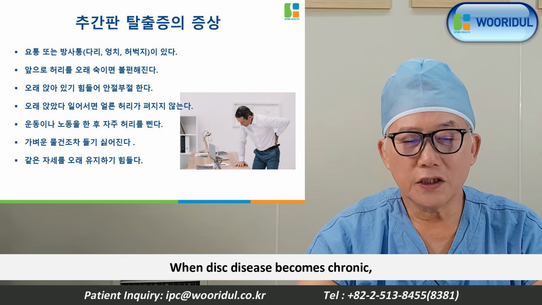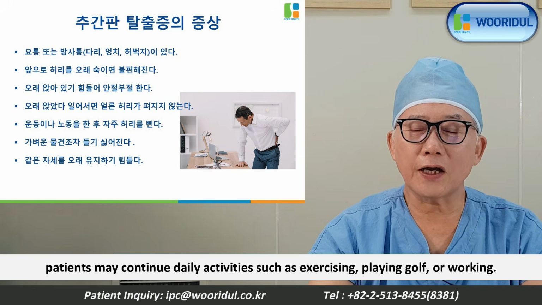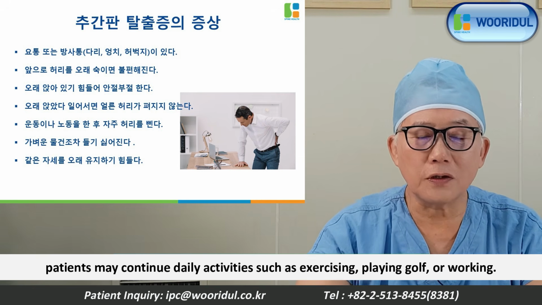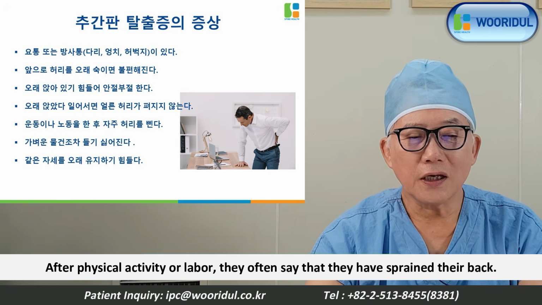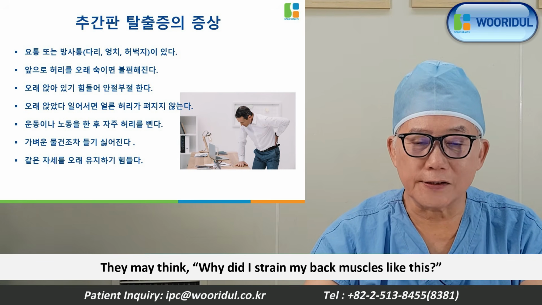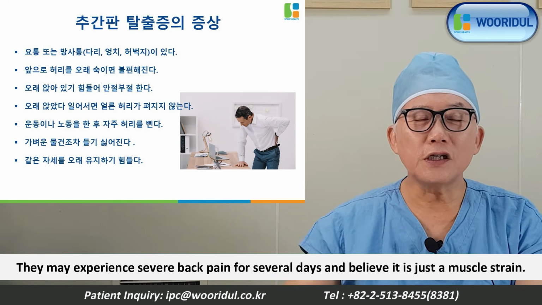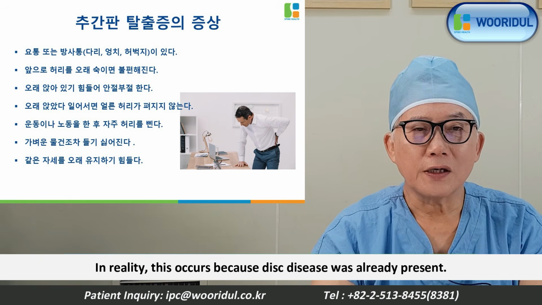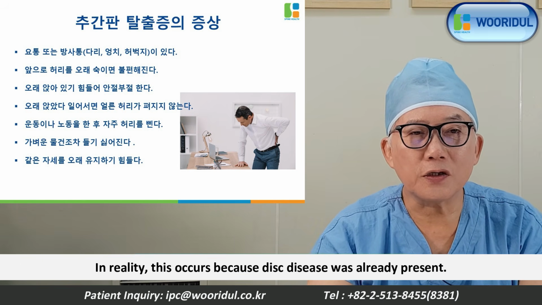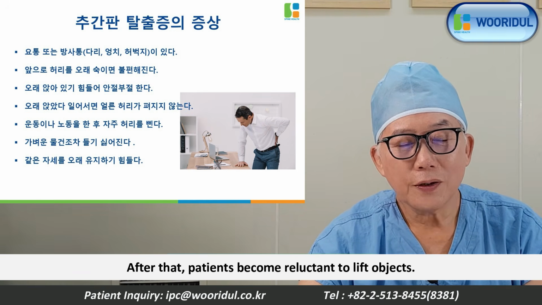When disc disease becomes chronic, patients may continue daily activities such as exercising, playing golf, or working. After physical activity or labor, they often say that they have sprained their back. They may think, why did I strain my back muscles like this? They may experience severe back pain for several days and believe it is just a muscle strain. In reality, this occurs because disc disease was already present. After that, patients become reluctant to lift objects.